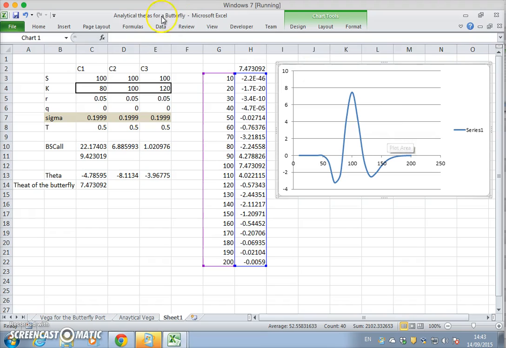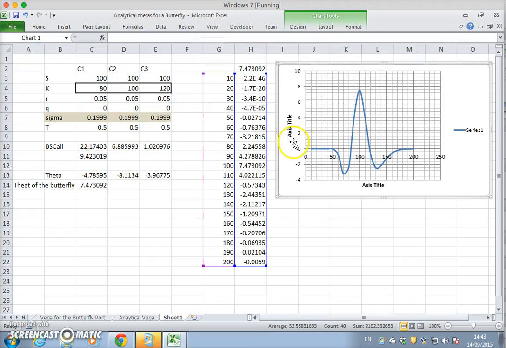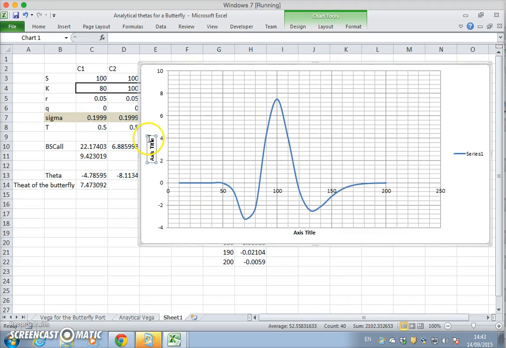So perhaps we can get a template that improves a little bit the granularity, and make our graph a little bit bigger just to view. So here we have theta of butterfly, and here value of the underlying, so it could be the stock price.